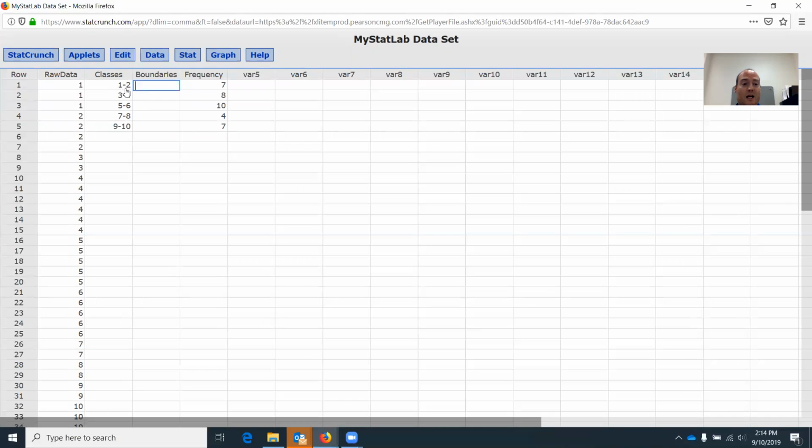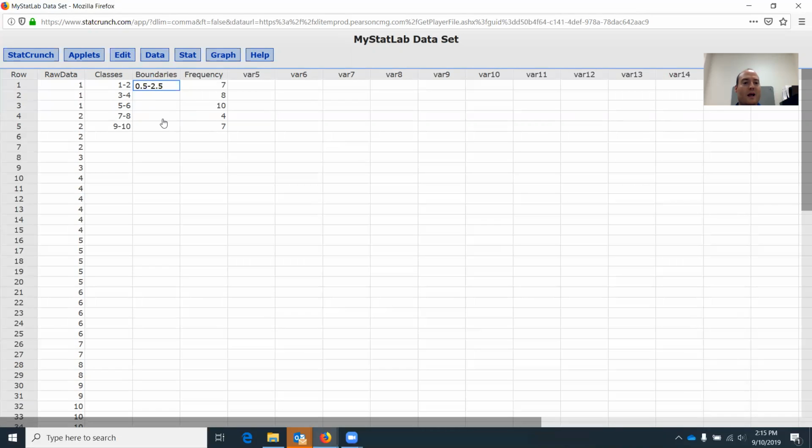So for the first class, you take away 0.5 from the lower limit and add 0.5 to the upper limit. You get a lower boundary of 0.5 up to 2.5, which is the upper boundary for this first class. Rather than put 0.5 hyphen 2.5 all in one box, I'm going to list my boundaries individually in separate boxes.